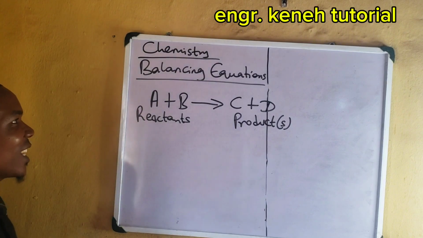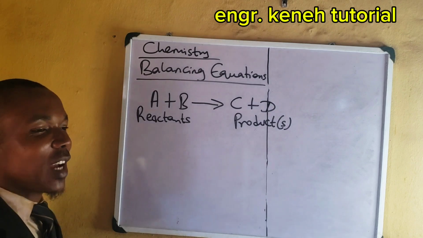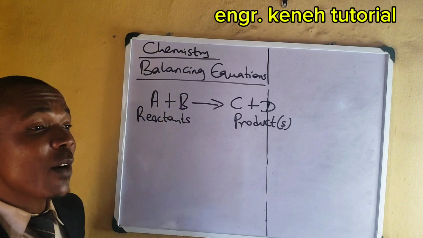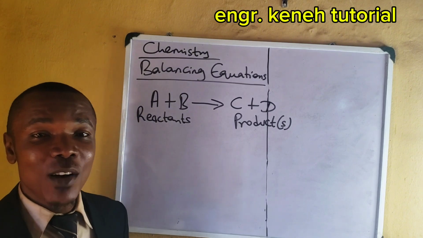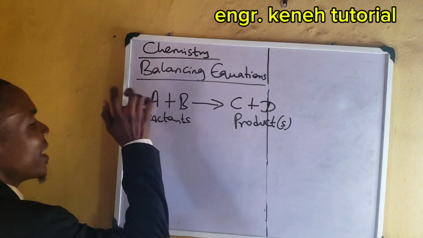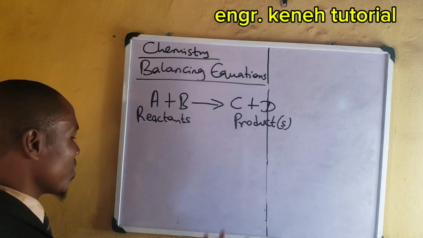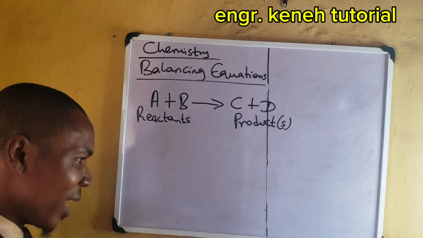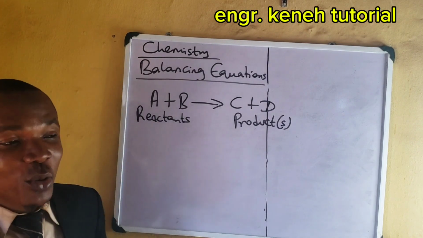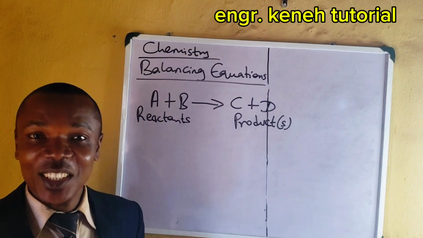Balanced. If it's not like that, we say that the equation is not balanced. For you to say that something is balanced, it means that what you have on the left hand side is equal to what you have on the right hand side. What you have on the product side should be equal to what you have on the reactant side. If you have 4 atoms of element A here, you are going to have 4 atoms on the other side. Is it clear? When you have something like this, you say that this equation is balanced. But most times while writing a chemical equation, you notice that the equation will not be balanced.